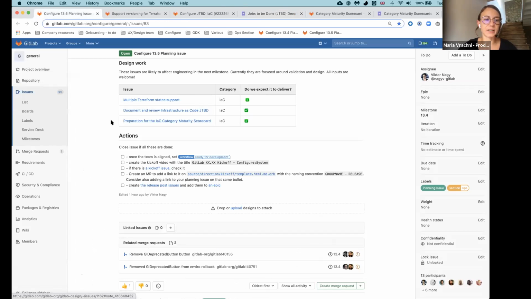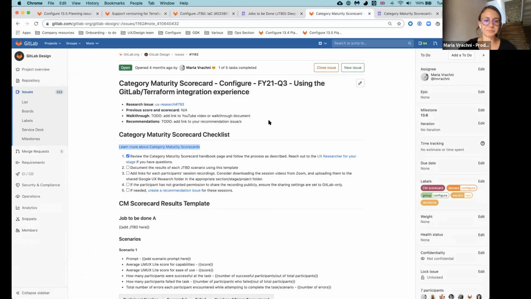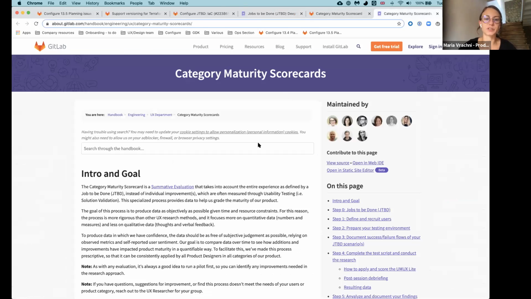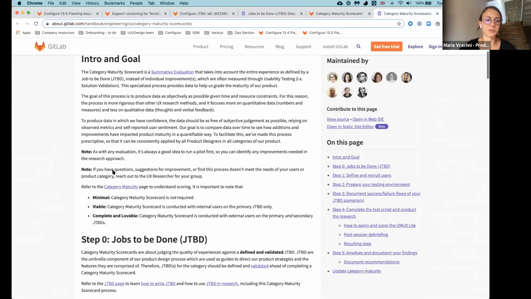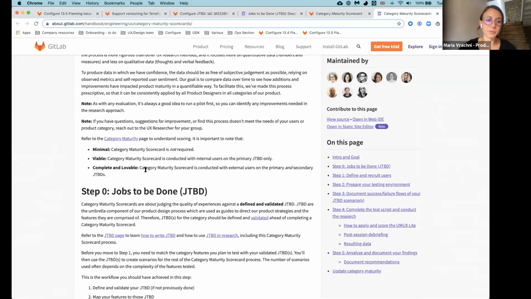And finally, we're going to prepare for the infrastructure as code category maturity scorecard. This is the issue. We're using category maturity scorecards in order to determine whether a feature is minimal, viable, complete, or lovable.